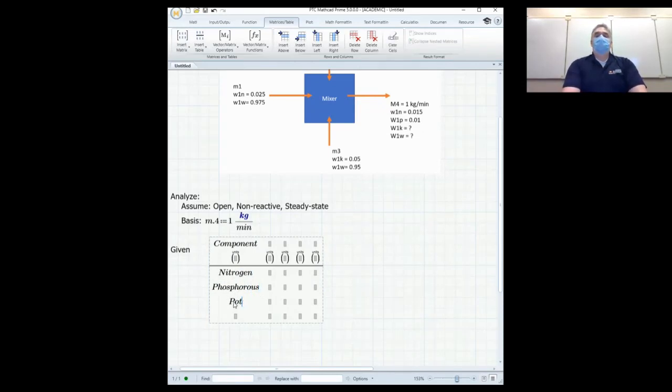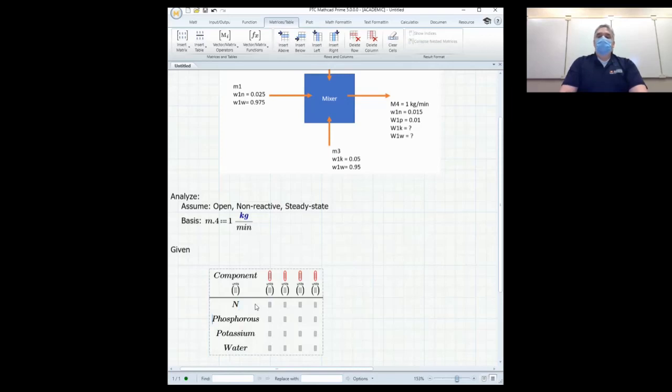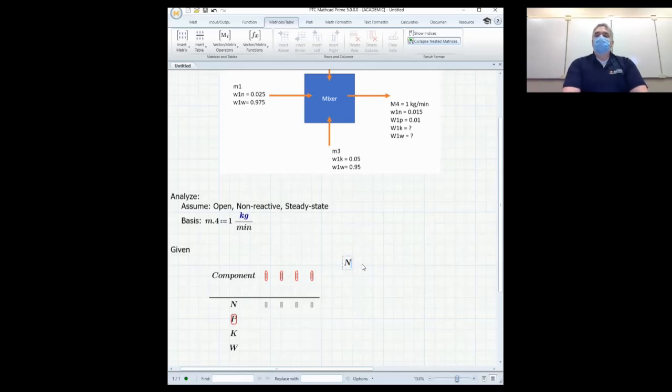And we've got potassium. The reason I'm going to the trouble of doing this is because it's actually going to assign variables for me, and it's going to make your programming easier. Oh, I need to put these in. Let's use N, P for phosphorus, K for potassium, and W for water here. The reason I'm doing that is I'm going to assign index values that are going to make it easier for programming. Equals 3. So I made an index for each of these.